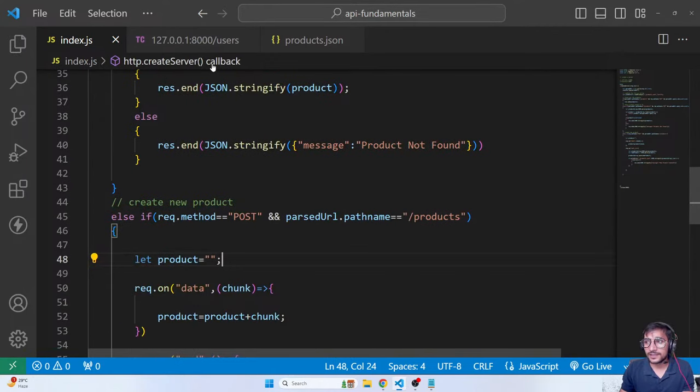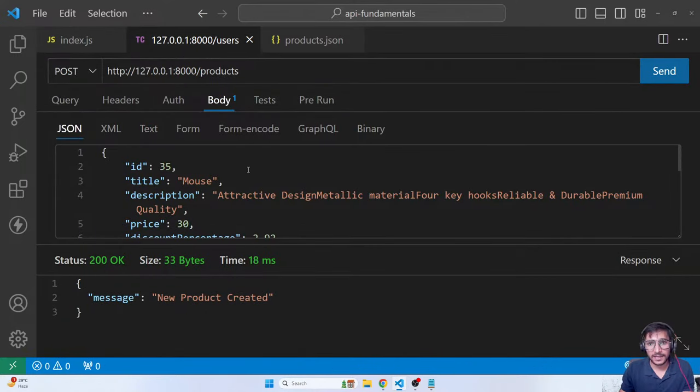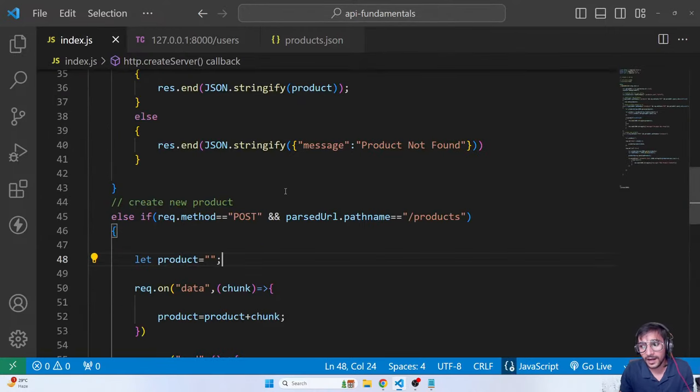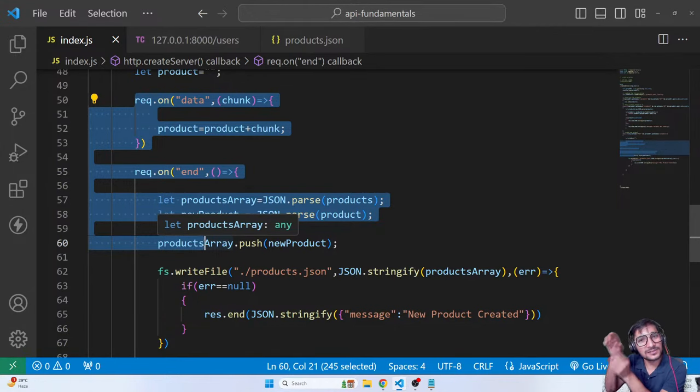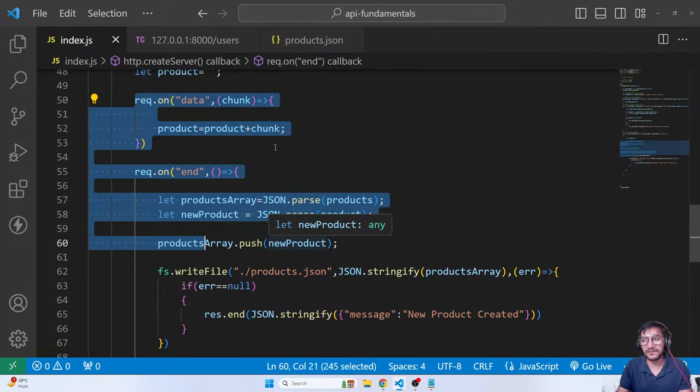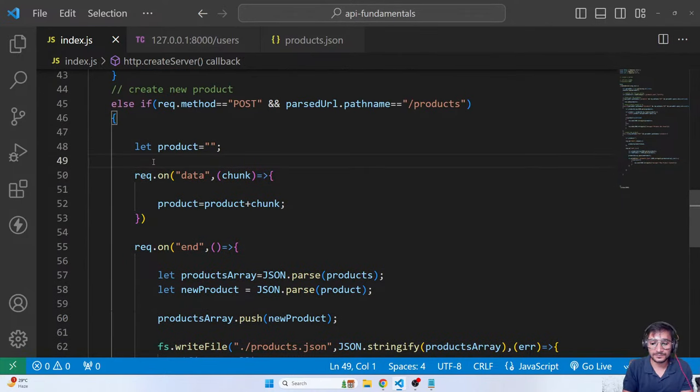And also, guys, one more thing. Remember, in Node.js, if you're using HTTP module, this core module, the way of reading the body data, guys, remember, this is the request body. Remember, this is request body. The way of reading body data will be always like this, these two methods. You always have to use these two methods to read body data. So in future, while updating also, guys, we have to send body data. So we'll again use these two methods only. For update also, we'll use these two methods. So don't worry about that as well. It will be very easy. Okay.